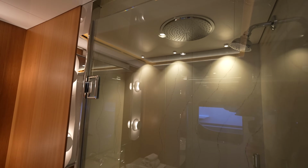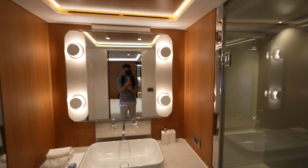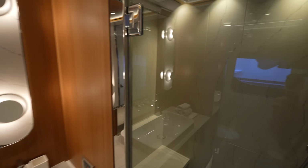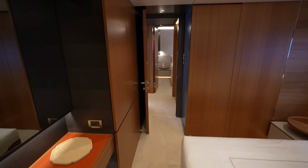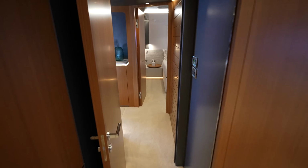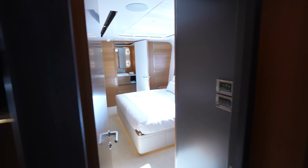And little things that give away that there was a lot of additional effort put into the design of this one, you'll notice on the doors of the closet, those lines match up. So whenever the grain matches up like that, you know they put a little bit of extra consideration into the design to really try to elevate the space. And around the corner, last but not least, one more VIP cabin.